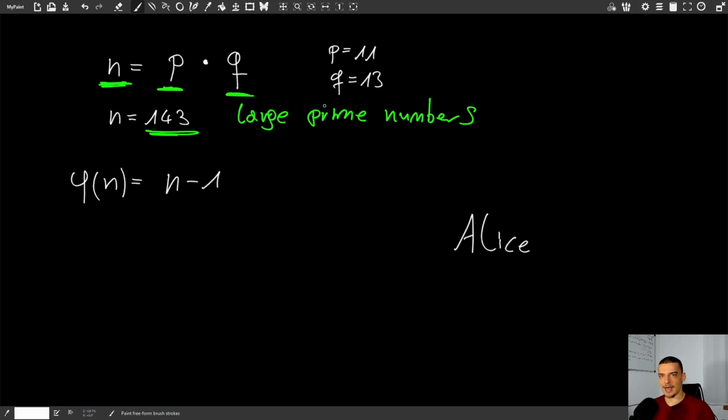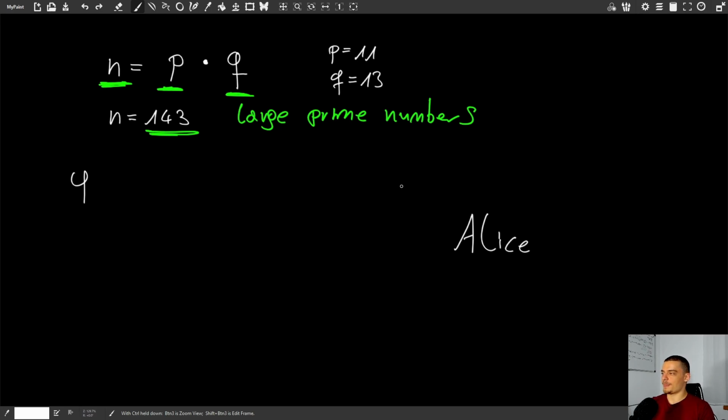So for 17, you have 16 co-prime numbers below 17. For 13, you have 12 co-prime numbers below 13. For 11, you have 10 below 11, and so on. So that's very obvious. Every number below a prime number is co-prime to the prime number. Now, maybe I shouldn't use n here, sorry. This was a general statement: phi of x is x minus 1 if x is prime.